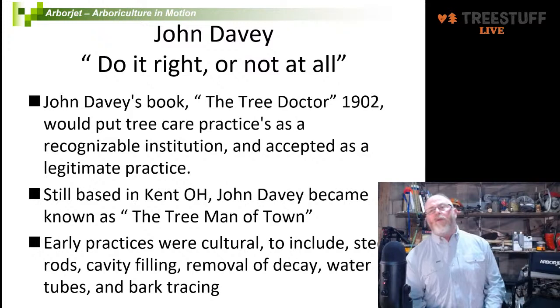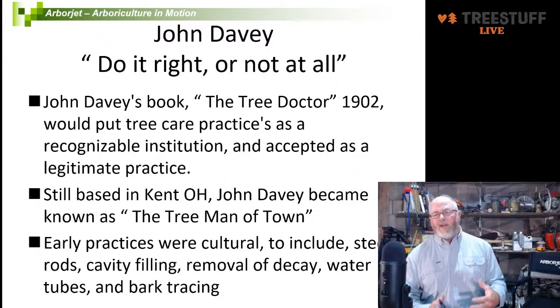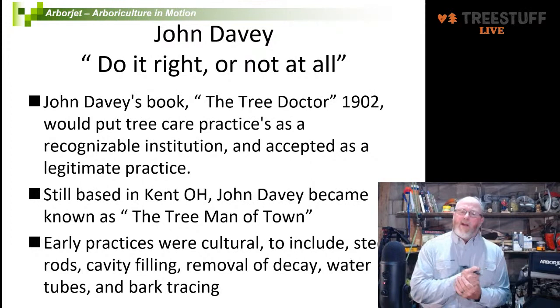Now, what's amazing that resonates today is that John Davy's motto was do it right or not at all. Another one of those: you can't know a tree until you touch a tree. In 1902, he wrote the book, The Tree Doctor. Maybe one day there'll be a way that we can scan that and it can be available. But a lot of the terms that were used back then are still current today.